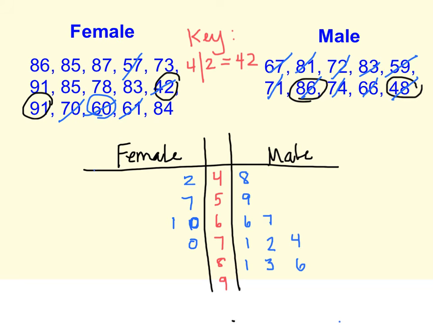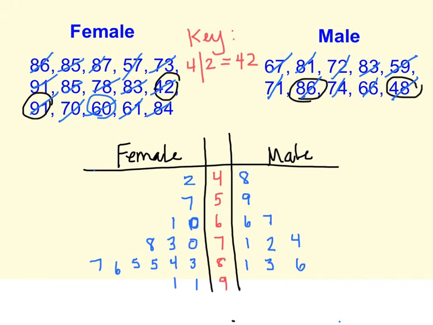All right, now back to the 70s. We had our 70. There's a 73, a 78. And if you notice, as I write these numbers in, I'm just growing out to the left. In the 80s, we have an 83 and an 84. Cross those off. We have two 85s, so we write both of those in. There's an 86 and an 87. And then in the 90s, we have two 91s, so 91 and 91.